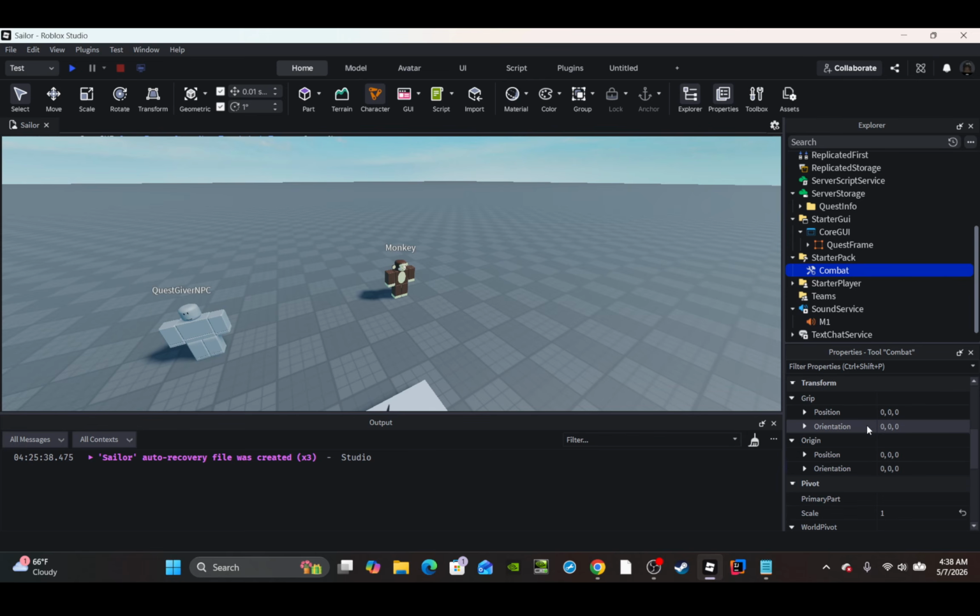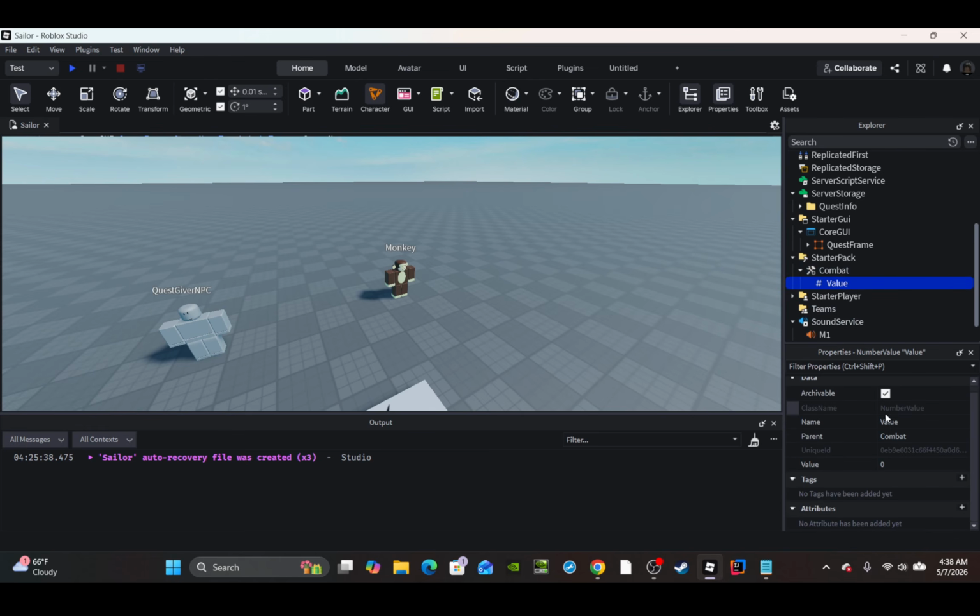Then we're going to need one value and then a whole bunch of animations. So first, we're going to insert a number value. This is going to be our M1 tracker. You guys know how when you're doing M1s, it's usually left, right, and a down slam or a kick, right? So we need to keep track of that. It'll go 1, 2, 3. By default, set its value to 1, and then it will just increment. If you throw a left punch, it'll go to 2. If you throw a right punch, it'll go to 3, and then just keep looping.